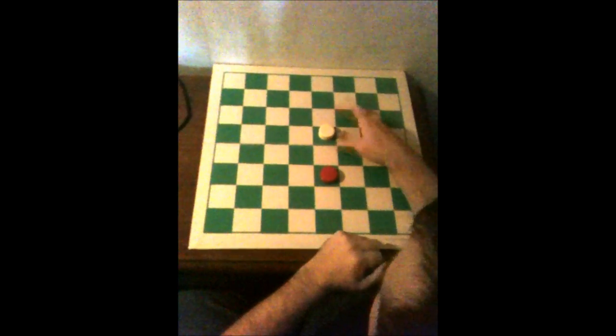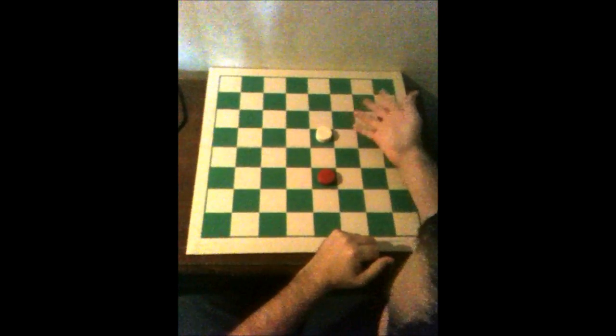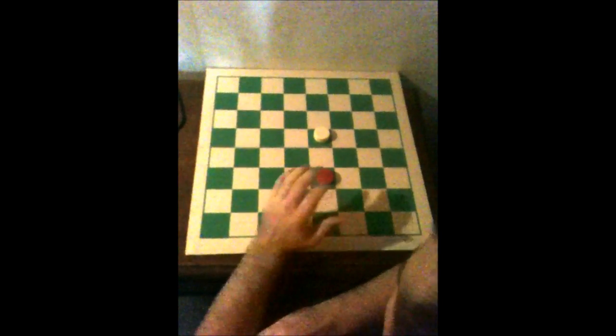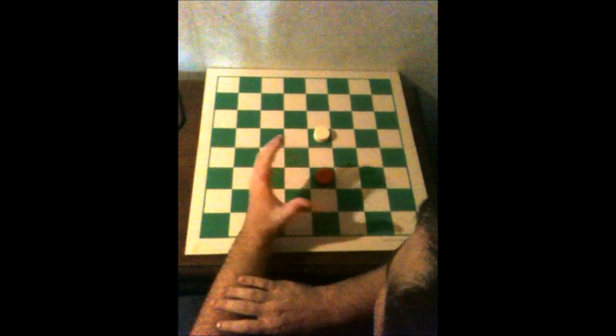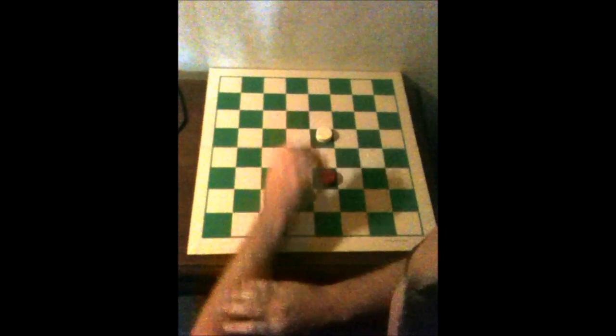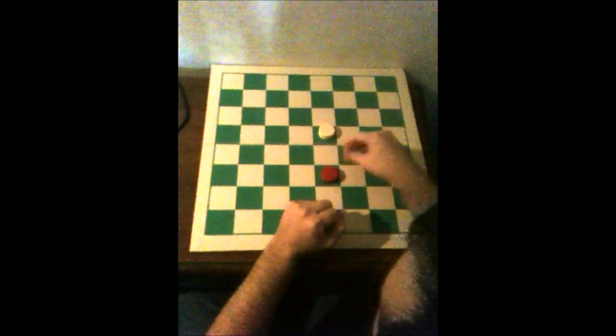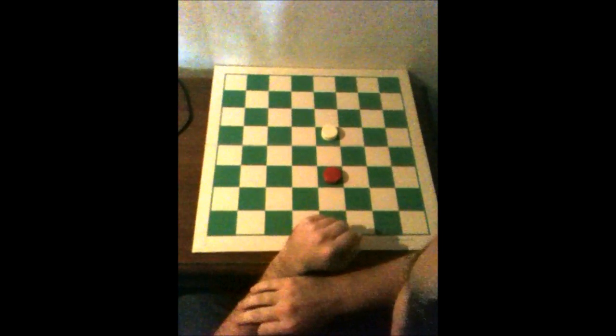It's because white, in this situation, has what we call in checkers the move, or some people call it the opposition. Basically what it means is that the white piece has the opposition because he's chasing the red piece. The red piece cannot reverse the opposition in a one-on-one game like this. There's only one thing red can do, and that is escape to the double corner.